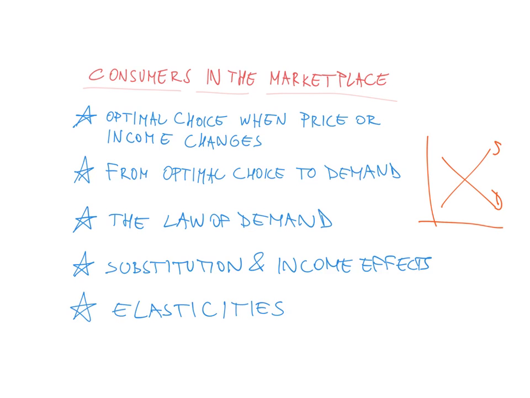So we'll think about that. Is that really a law? Can we prove it if it's a law? What kind of law is it? And that will actually prompt us to think about analyzing further what happens when price changes and the consumer changes her optimal choice. Finally, if we have a little time, we'll talk about elasticities, which is basically review.